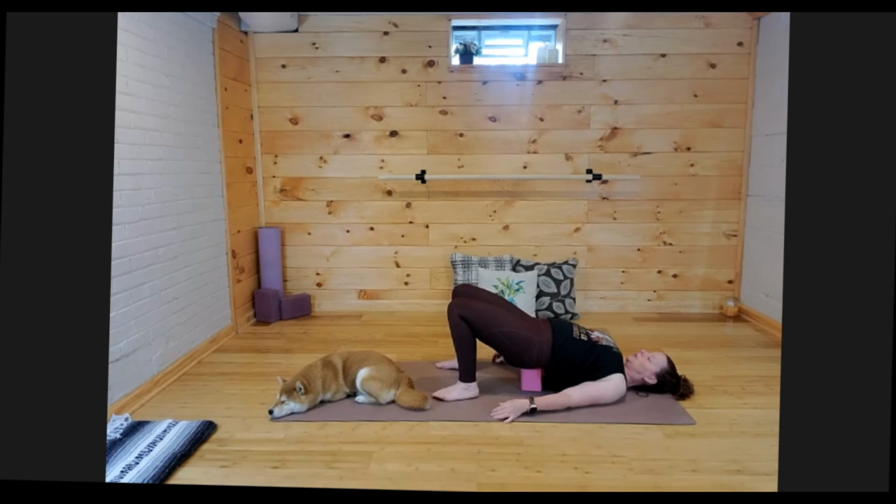Now very slowly, start to walk the shoulders out from underneath you so that you can come down onto the shoulder blades there on the mat. I'm going to be here for about 5 more breaths.